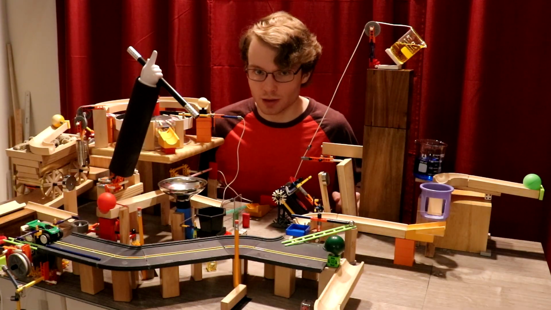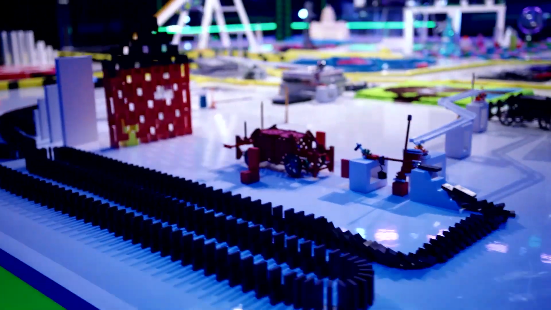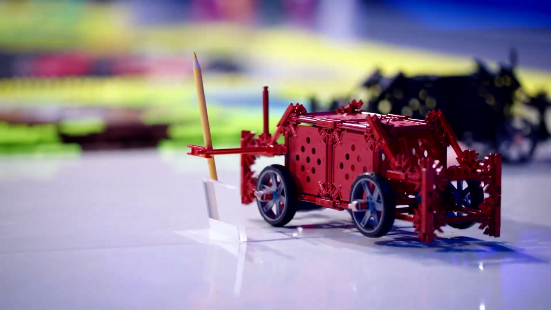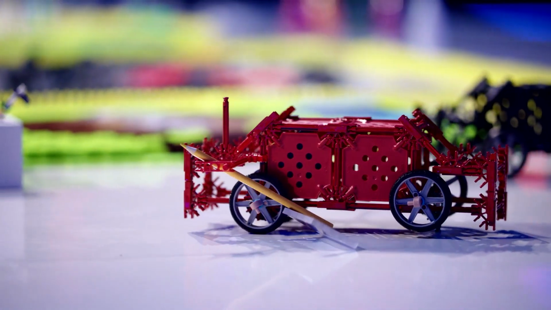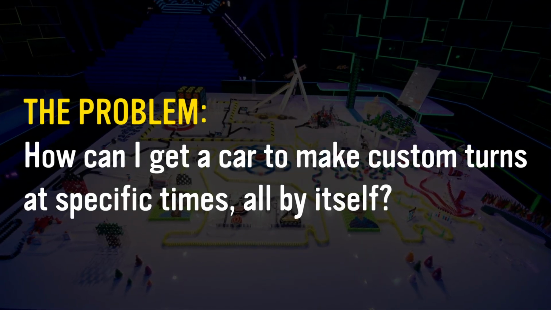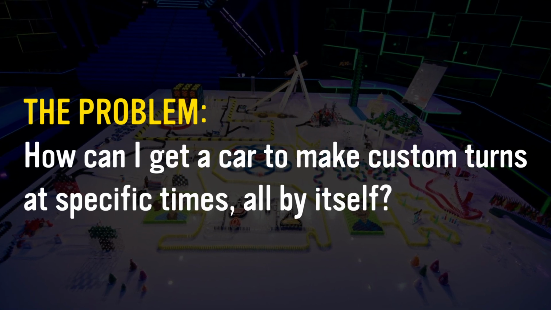Now let's talk about the self-driving car. The idea for this trick was to build a car that drives forward, but then makes turns at specific points to maneuver around obstacles in the roadway. The problem here is pretty straightforward. How do I make a car that, for all intents and purposes, steers itself?